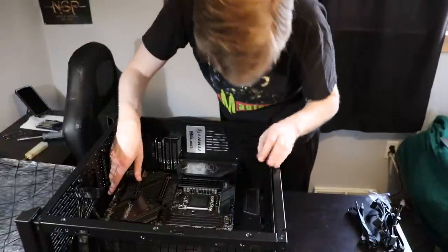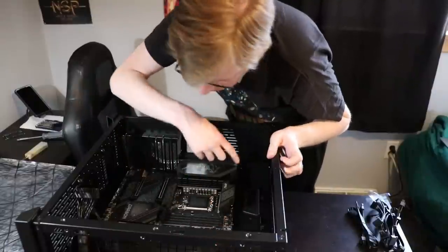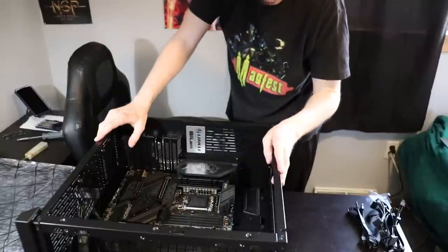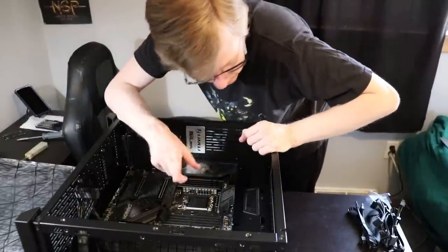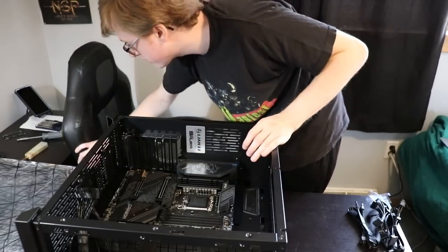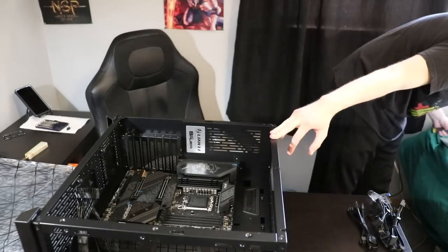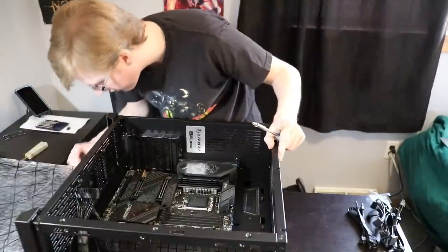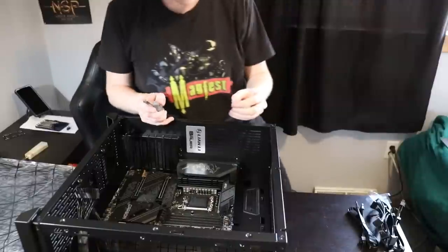Okay, there we go. You can see through the holes that you're going to have to screw through, and you can see the little mounting bits in there that you then screw into. So let's see, the A screws look... they're the ones that I had confused previously. I don't even know if you'll be able to see that, but... nah, you can't really see it. Just take my word for it.